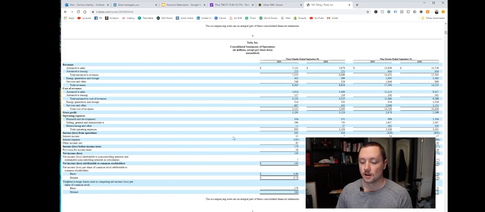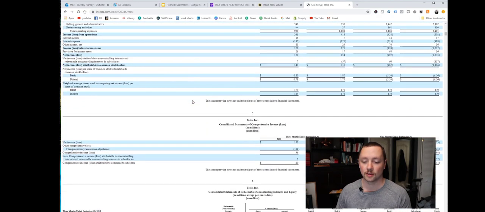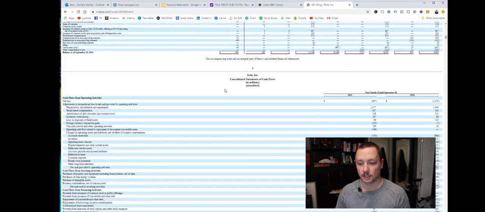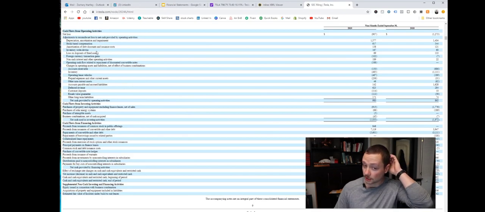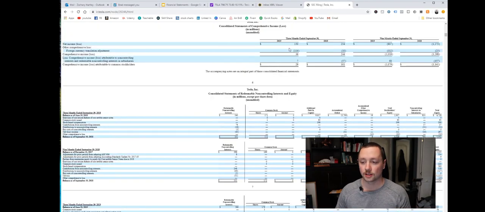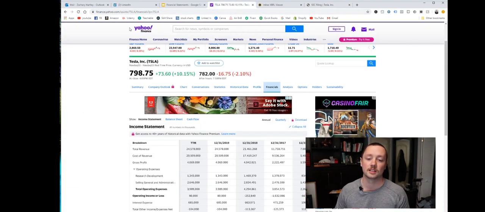So right here, you can see the income statement, and then just below it, we should see redeemable cash flows right there. So statement of cash flows, this is where they spent their money. This is what they did with the money that came in and how they used it to generate basically revenue and income. So that was the first way. That was looking at the company website. The second way is going to Yahoo Finance.